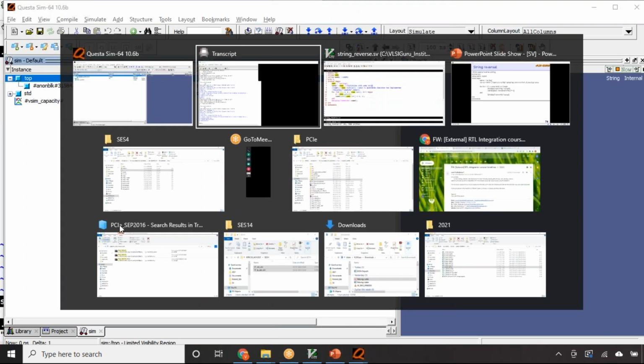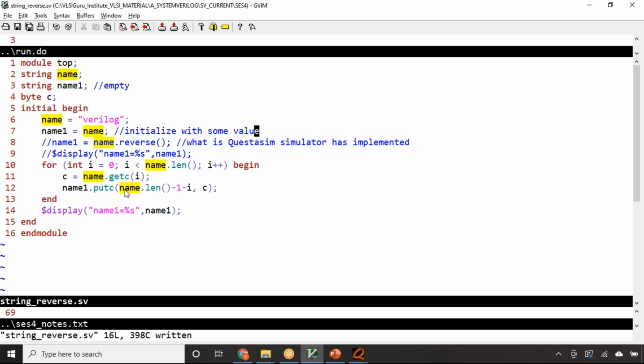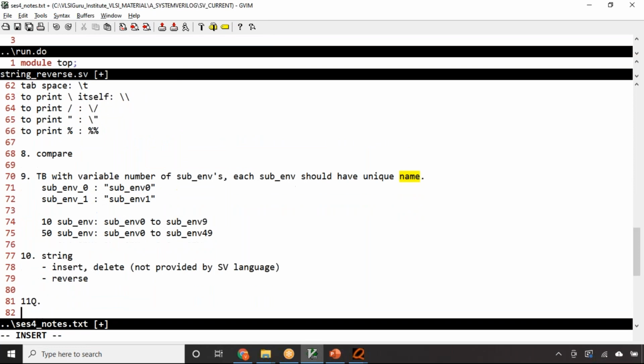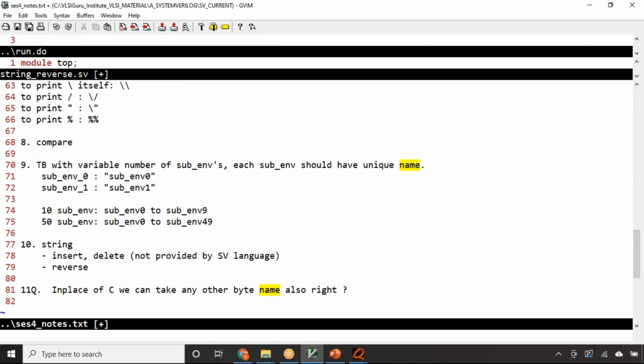What I'm using here is logic to reverse. You can use any name, XYZ you can use. Let's say someone is asking, in place of c, can we use any other byte name? Yes, you can use c, it doesn't have any special meaning in this case.